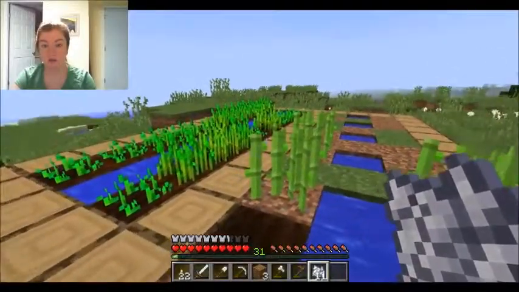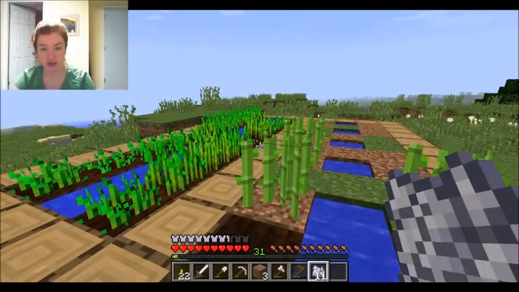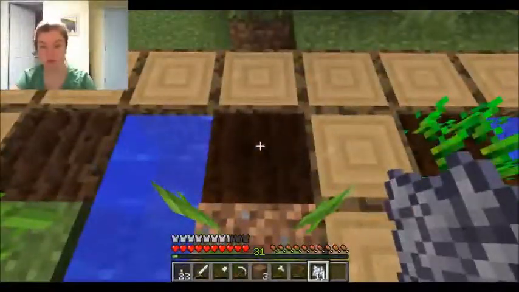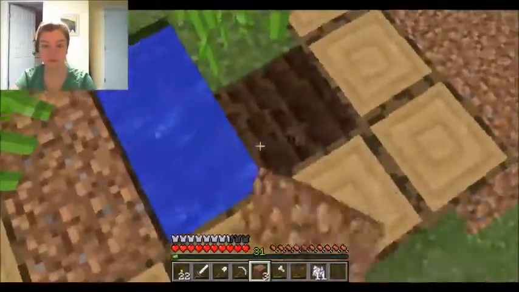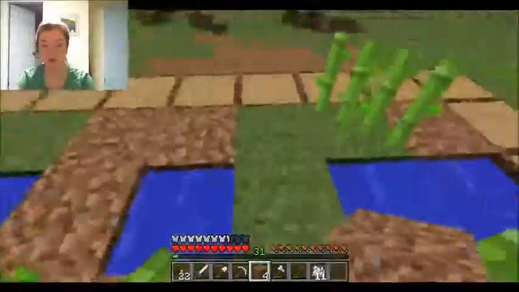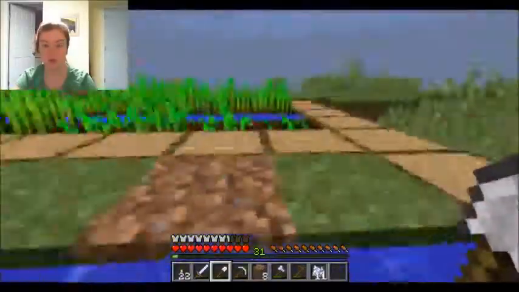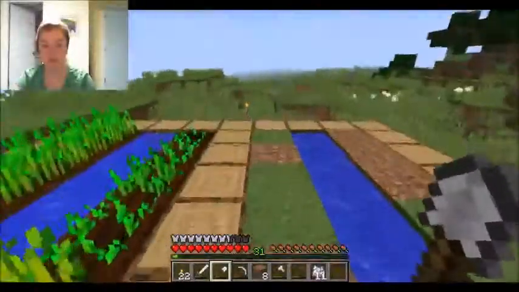Okay, so you just let it grow, and they'll grow up to 3 high. They'll max out at 4 high, but it's very, very rare that you will actually see it go 4 high. So once you do, you just break off the top 2 pieces and you just plant them. So, yeah, that's how that works. But that is pretty much it. I'm gonna just move this all around so that it kind of starts working. And yeah, so this will look just like this, but we'll have sugarcane.